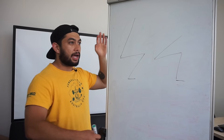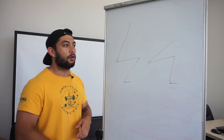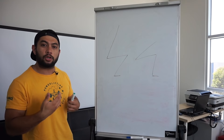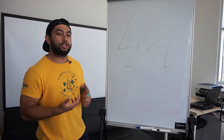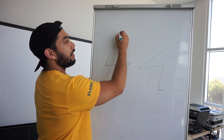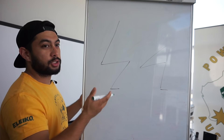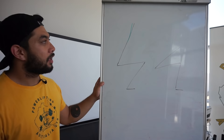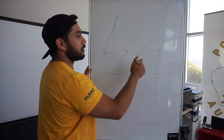Regardless of your actual squatting style and regardless of your anthropometrics, thoracic extension is really important. This diagram does really badly at showing the fact that your back is not one rigid unit — you actually have lots of little segments, vertebrae, and joints within your back. The motion we're trying to achieve in your spine is actually extension at these joints. Rather than keeping a perfectly neutral spine, what we want to do is almost curl our upper back so that we're extended through our upper back.